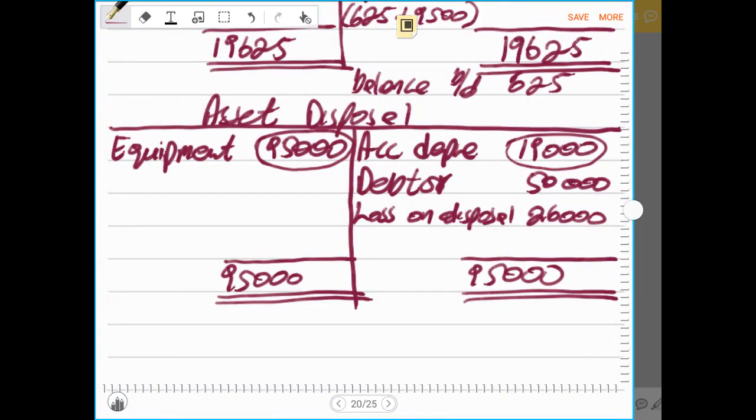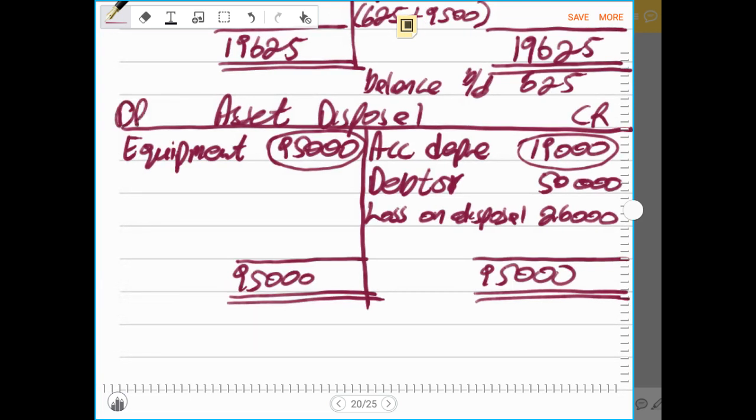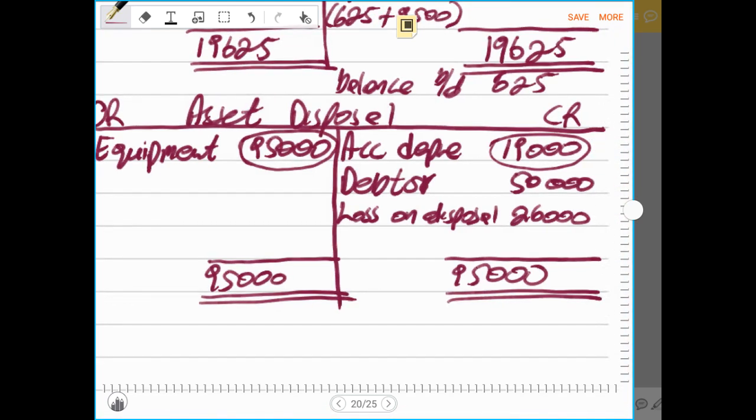So now whenever you have a ledger account that has many items on one side, or one item or two or three items, just record all of them, then you take their total. If you see here, we have the credit side. Remember, credit side is always on the right hand side and debit side is always on the left hand side. So now the asset disposal ledger account is credited by three entries: accumulated depreciation, debtors or debtor, and loss on disposal. It means we just have to credit asset disposal by all these items, and obviously we debit all these items and we credit asset disposal. So now we do that. Asset disposal is credited. That means we must credit asset disposal by the total of all these three. Therefore now we debit all these three.